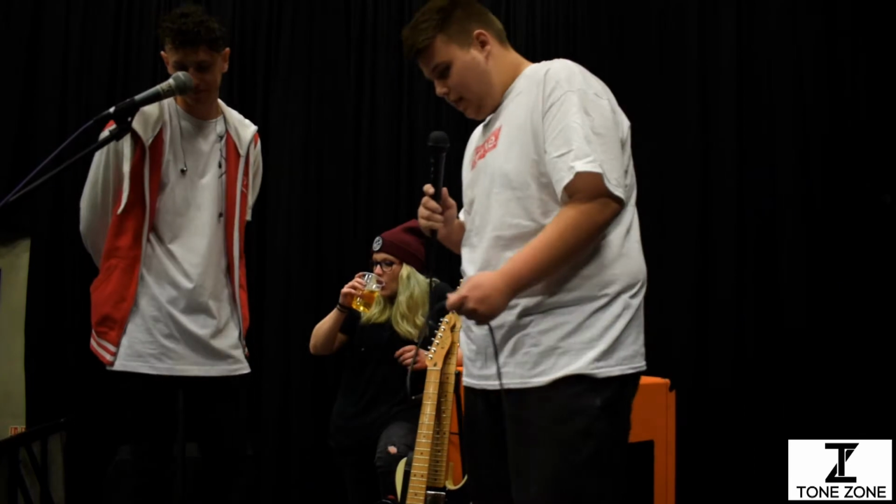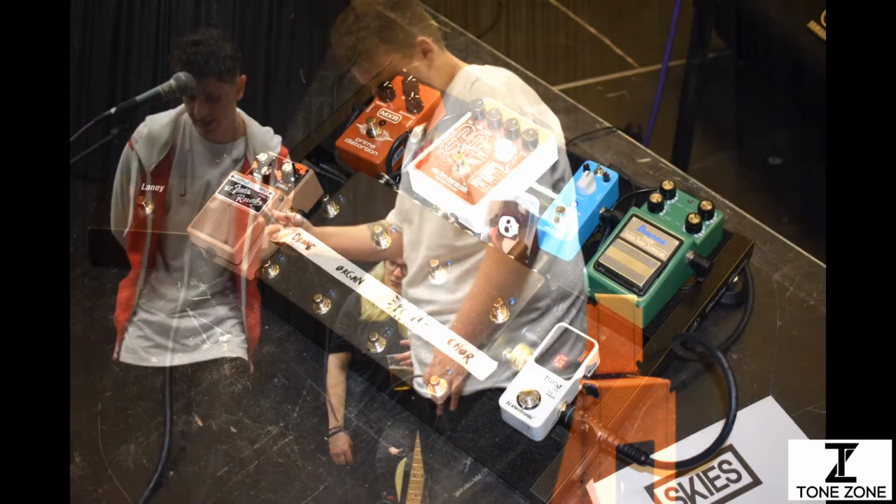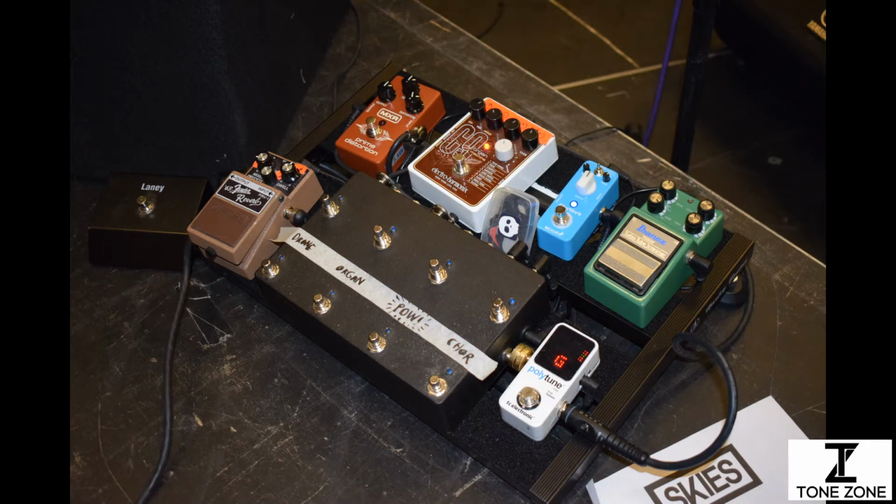So do you want to run me through the pedal board next? Yeah, let's give it a go. So what do you have going in? Obviously, classic start of the chain, we've got a Polytune TC Electronic tuner. Nice and small, fits anywhere, can't go wrong, and it's obvious for live, isn't it? You can see what note your D or A is.